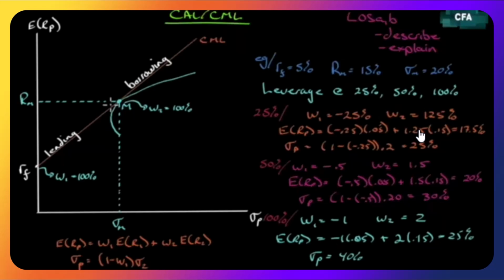Now, if I'm trying to target a specific return, all I have to do is say, well, where's the return I'm trying to target? Up here? Well, let's come across here. There we go. There's where I should be on the capital market line. How much leverage do I need to get there? I'll borrow here at the risk-free rate, invest in the portfolio, and leverage it up to that amount, knowing that I am, of course, taking on, what a terrible line there, eh? Knowing, of course, that I am taking on more risk at that point in time.